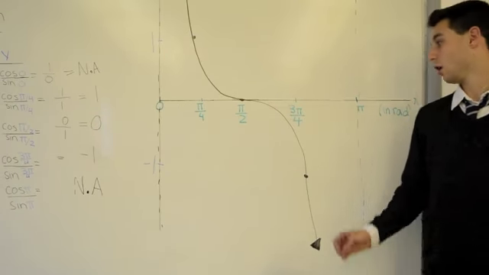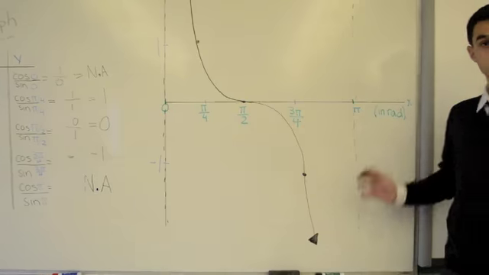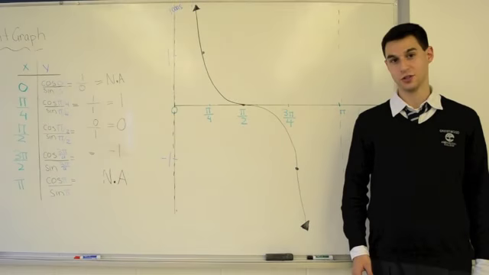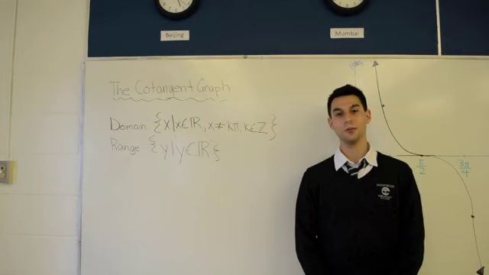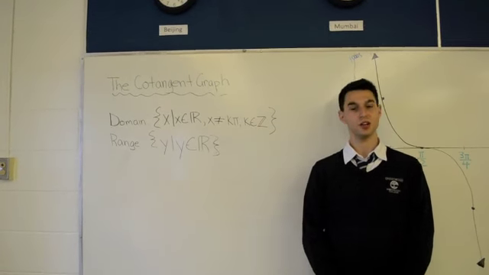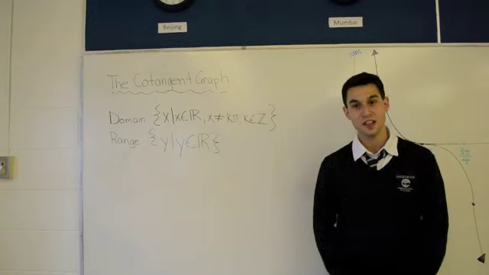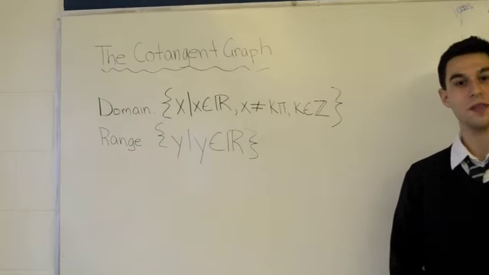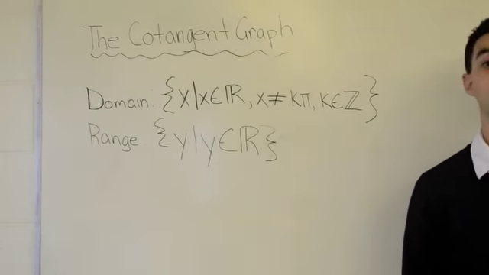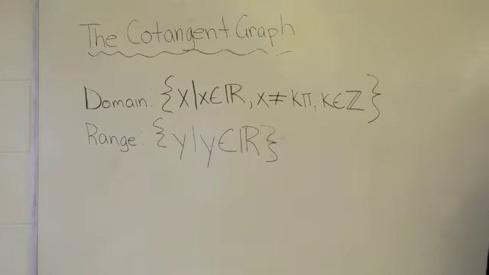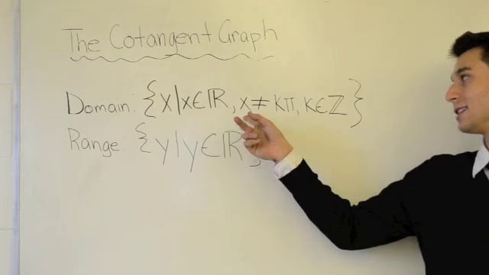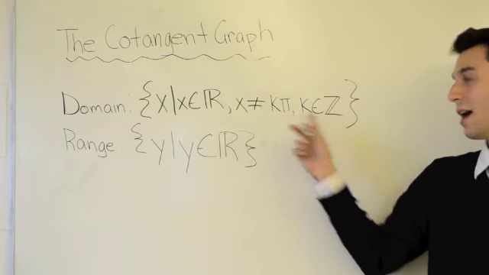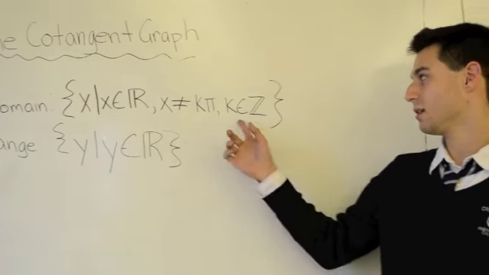You can see that although this graph approaches the asymptote, it will never touch it since there is no solution at that x value. Now that we've graphed our function, we can determine the domain and the range. The domain is any value that the x can take on. In this case, the domain of the cotangent graph is x can equal any real number except any multiple of pi. And this any multiple of pi can be of any integer.